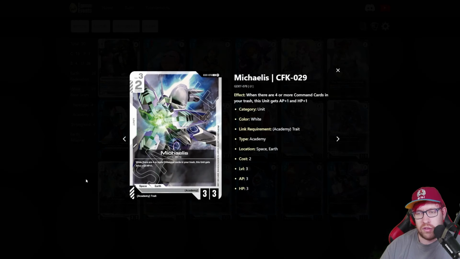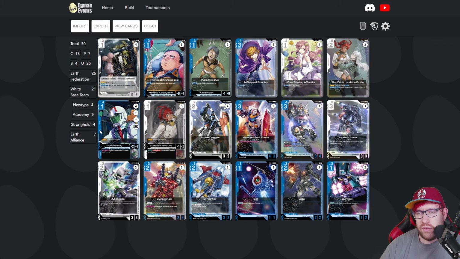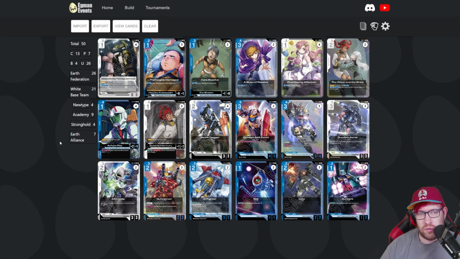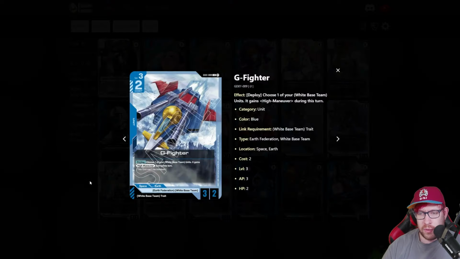As well as the Michaelis, which is able to make itself a 5/5, or a 5/6 if you have a Suletta Mercury underneath it, or another Earth Federation. There are some other Earth Federation, some Academy cards, pilots we could be using, but we're just going to be using the Suletta for this one. But Earth Federation and the White Base team does have a good amount of cards and units to take advantage of, like all the linking too. So I talked about, we have the G Fighter.